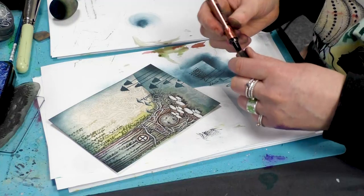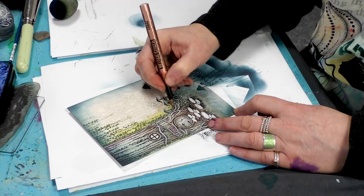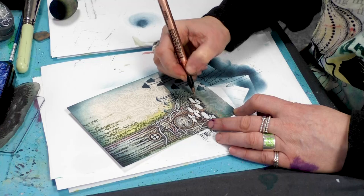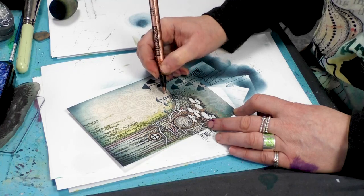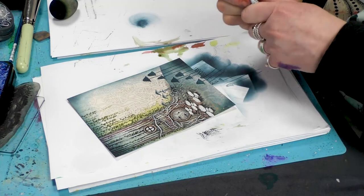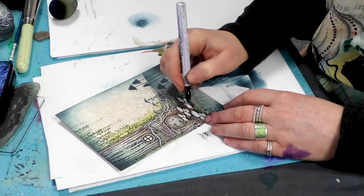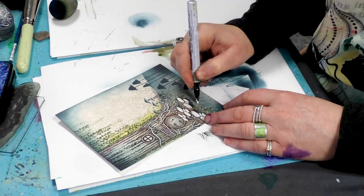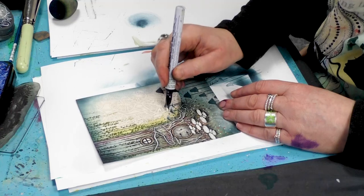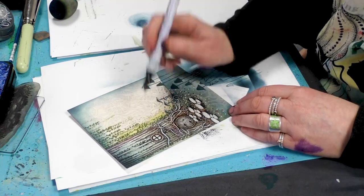We've got our pen now — this is great for that. Magical little orbs. This has a real fantastic metallic finish. We've got the white here as well. There's no sparkle in these — the metallic copper is purely metallic, nothing else. And this white is just a brilliant white. It's just nice to do a few little dots. I think it adds to the magic.